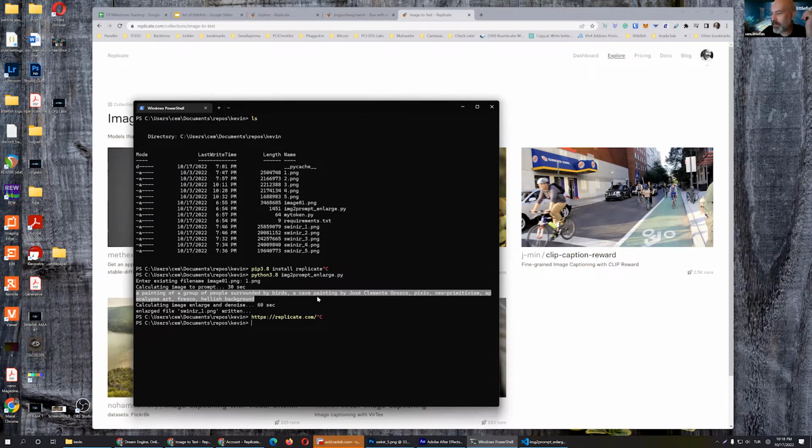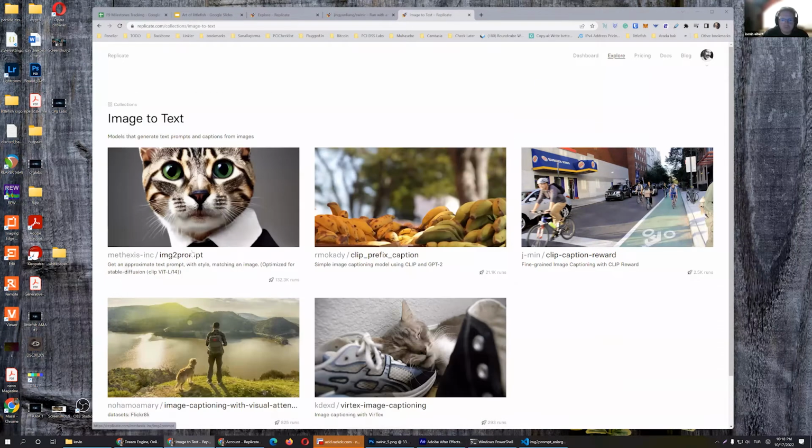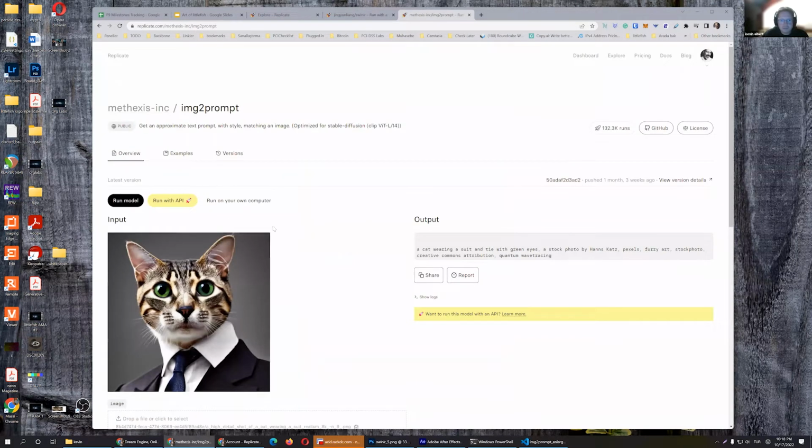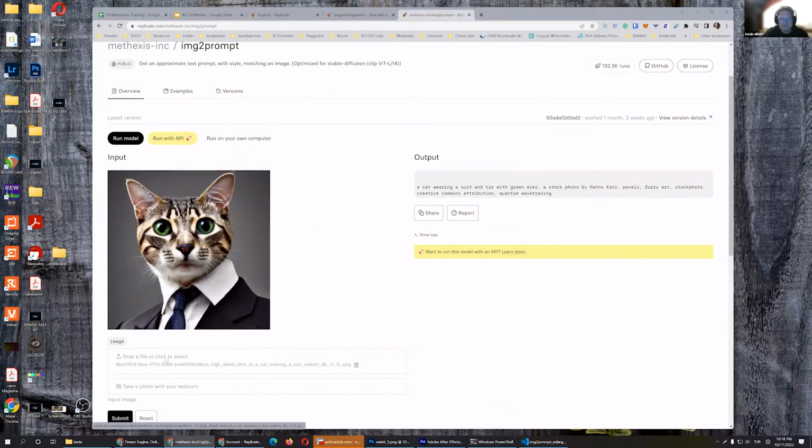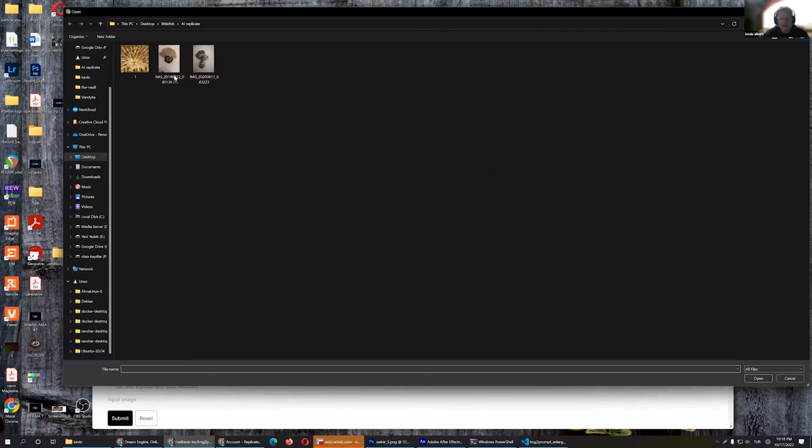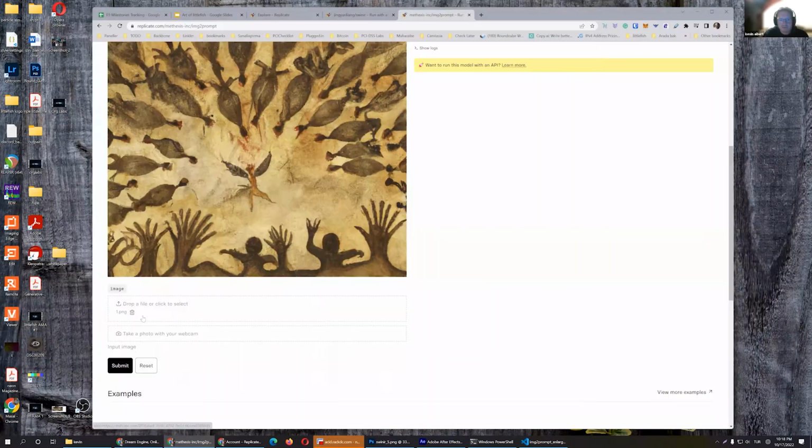Oh, I didn't see it. That's great. Yeah, so it's doing these two models one by one. Is this the image to prompt? Yes, it's doing image to prompt first, like this example here. And then it's going to send that same image to the enlargement model.